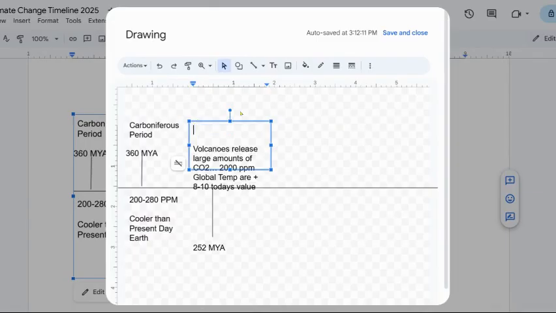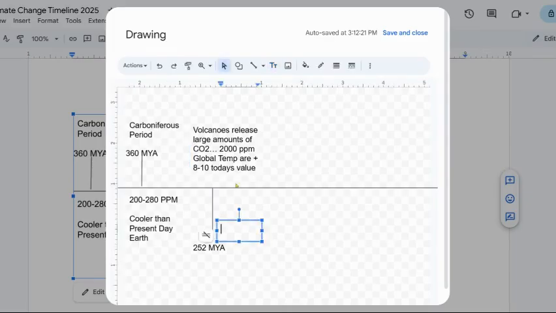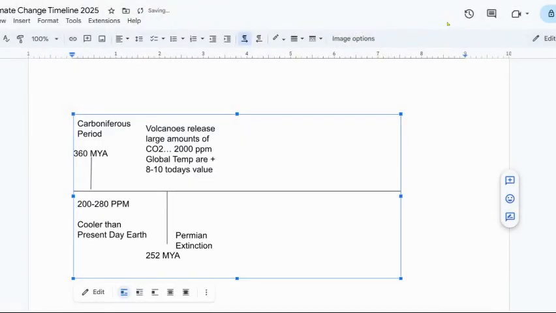Okay, so I could also take this Permian extinction, and if I wanted to, I could put it down here by the year or the time. And I care that it follows and has all of this data in it. I also care that it looks nice. So don't feel like you need to rush, but this should be able to be done today. You have 41-minute classes, so make sure you get this done.